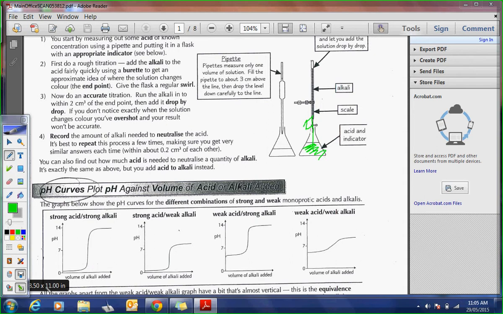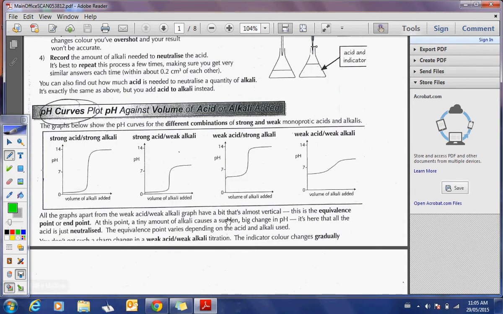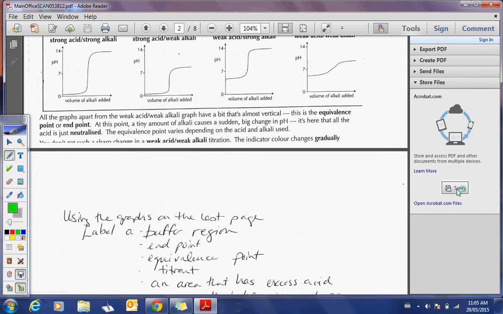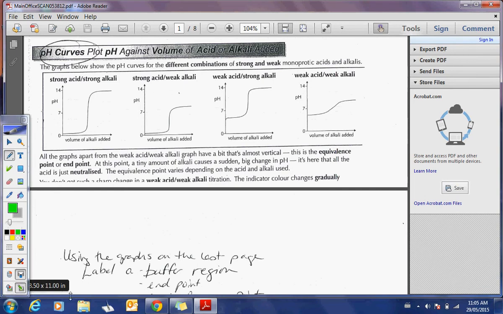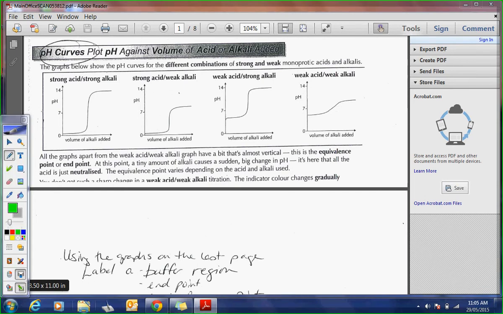So initially, before I've added any drops from my burette, the pH is very low. So what does that tell you? It must be a strong acid. So this must be a strong acid in my Erlenmeyer flask. Everybody okay with that? I add a couple drops from my burette. And what happens? Nothing, really. Add a couple more drops. What happens? Nothing, really. Keep swirling, keep dropping. Still very little change. This is called the buffer zone.